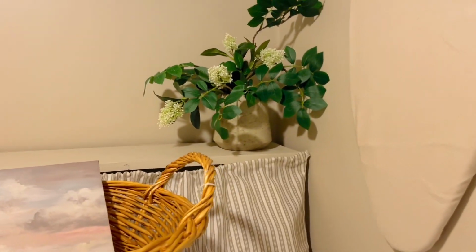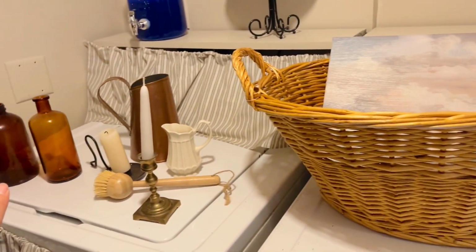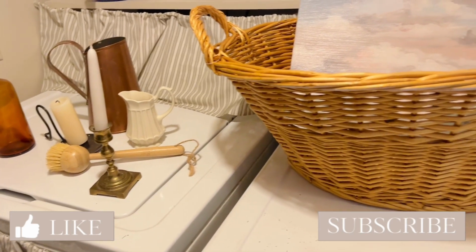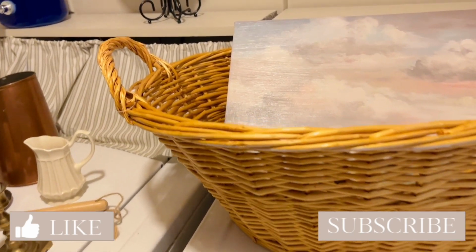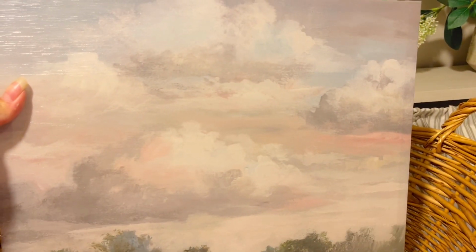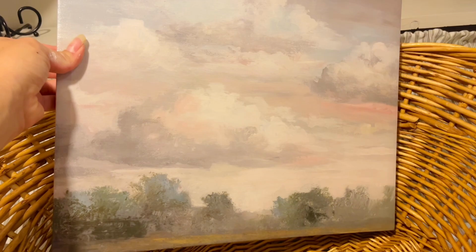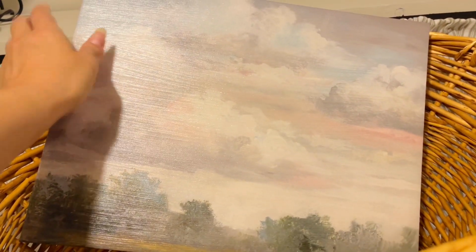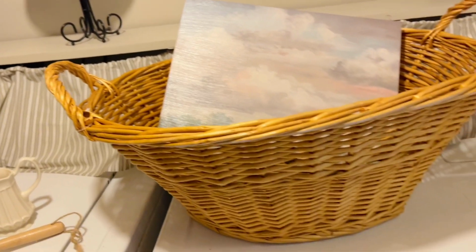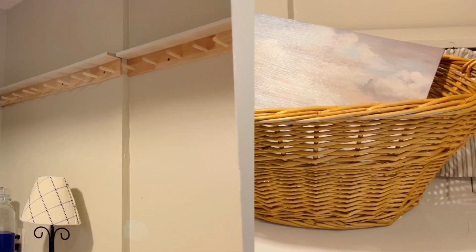So these are the things that I have up here, the things that I shop my home for to use. The only new thing is this that I got at Hobby Lobby, and I think I got it for 10 bucks. So you saw that in the shopping clips at Hobby Lobby. And of course these were things that I bought as well.